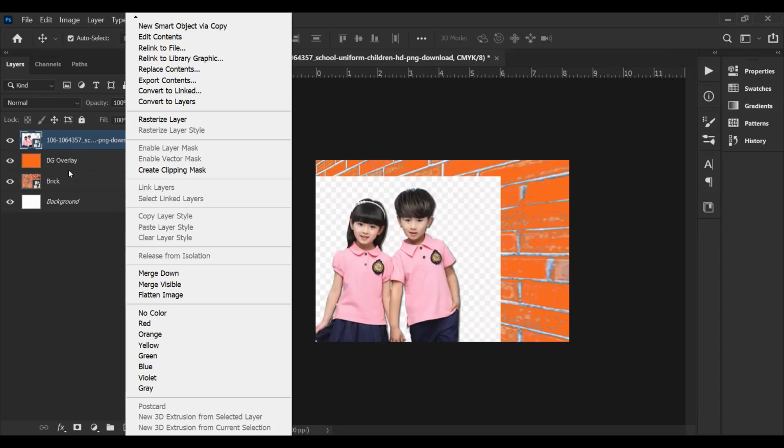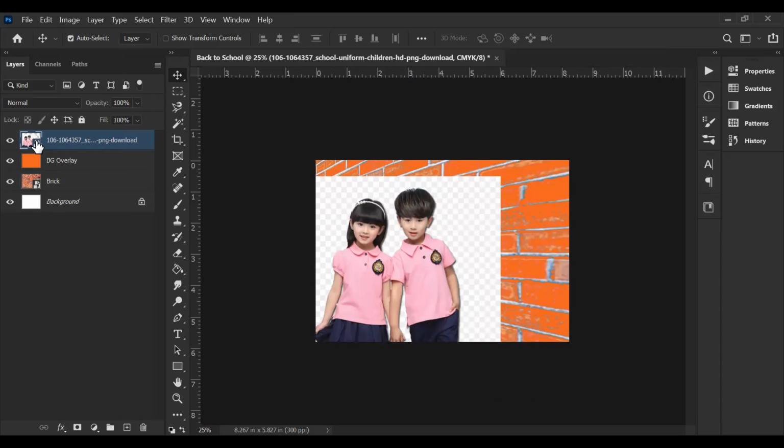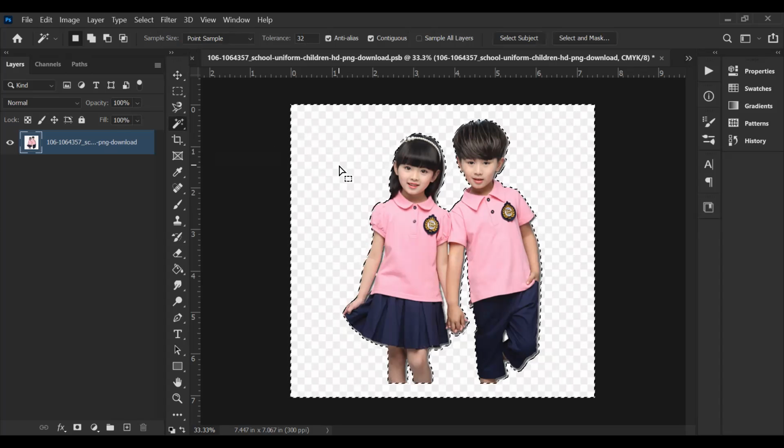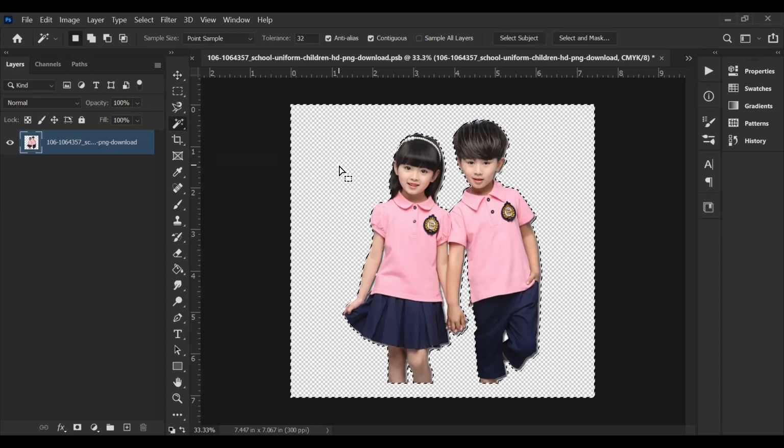Okay. So convert to smart object, right click, and rasterize layer. Okay, I've been able to do that. Okay, good. So right click, rasterize layer. Good. Now, while you are in here, you want to come to this tool that says magic wand. Okay. Magic wand. With me? Okay. So select that and just select the white background. White background, yeah. Yep. Just press backspace.